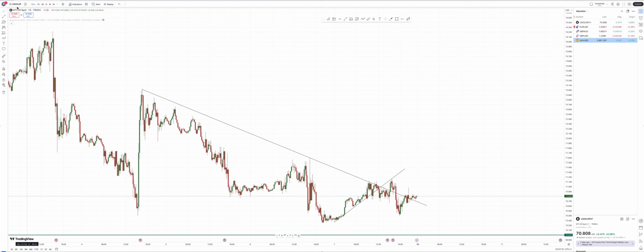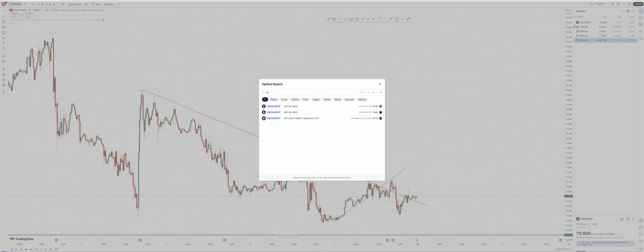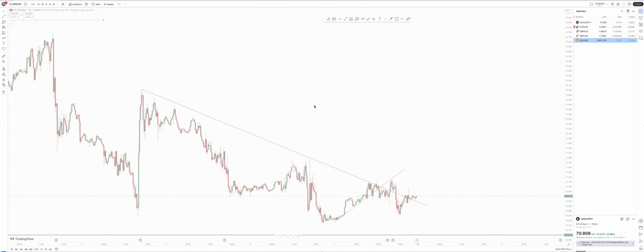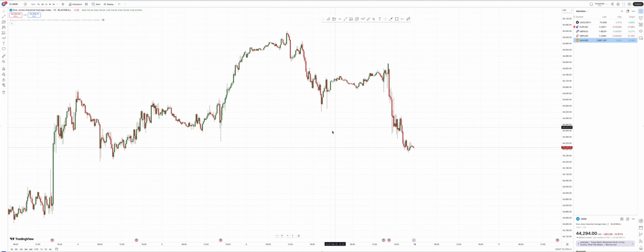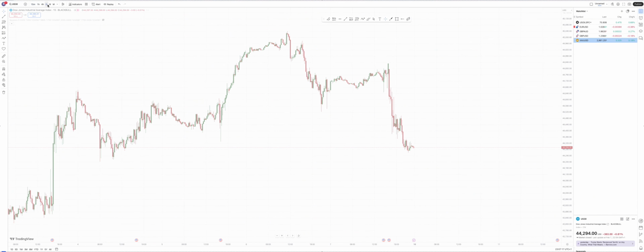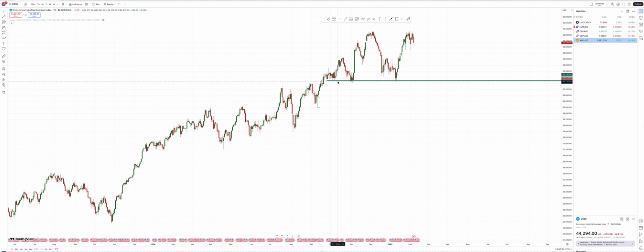So let me pick one indices and we analyze together, which should be US 30, guys. US 30 is selling currently. I'll tell you one thing: most of these stocks, they always sell to buy. But with this pattern I'm seeing here, this sell will be for long. I am predicting now based on what I'm seeing. This pattern that I'm seeing here looks like this pattern that happened here.